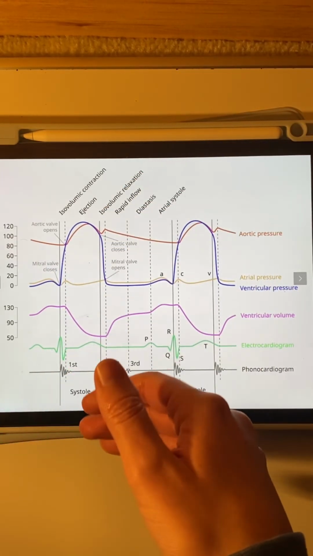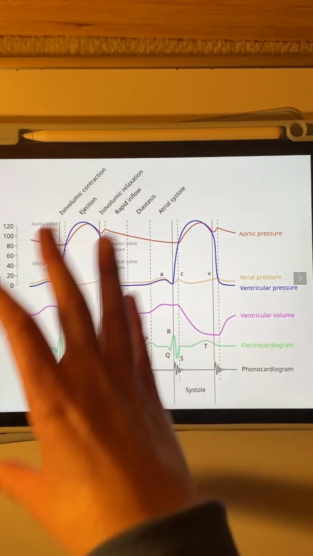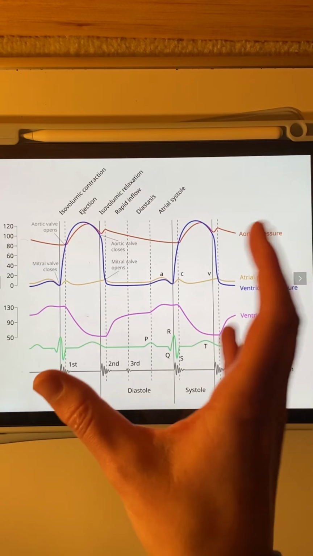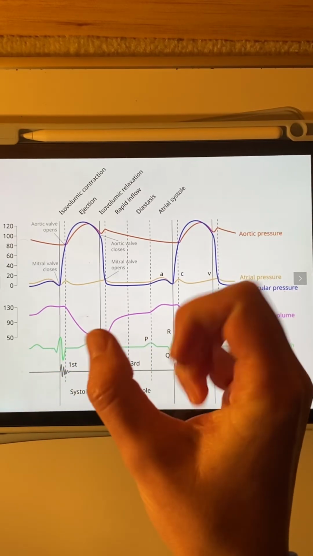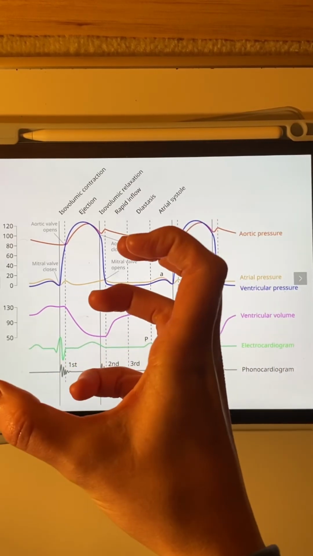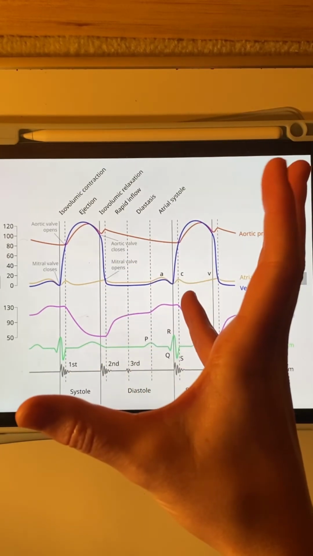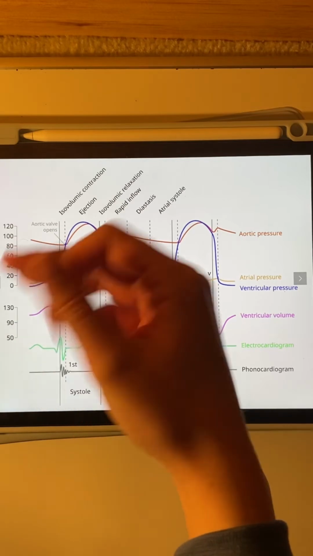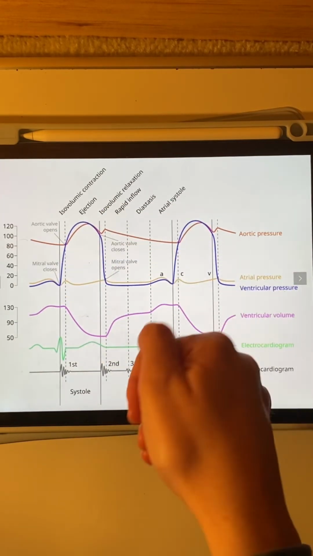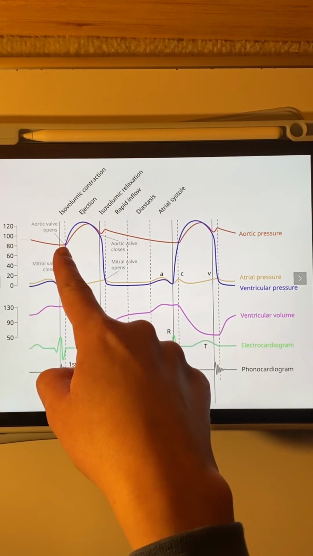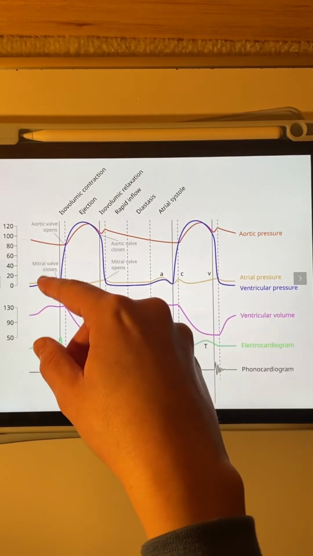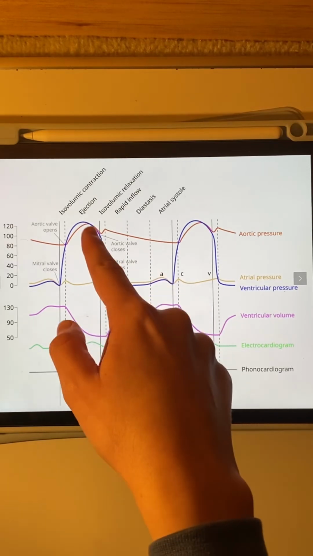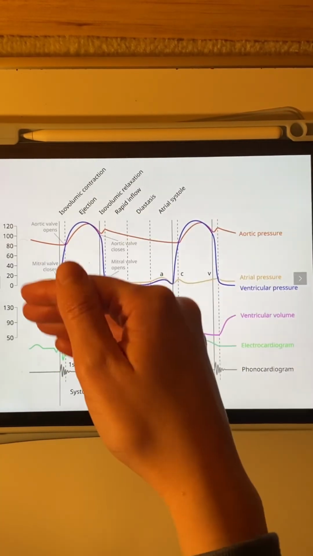And what that means for heart function is when our ventricles contract, it's going to take longer for our ventricles' contraction to build up enough pressure to beat our afterload. So this means that our aortic valve is going to open later because it's going to take longer to beat that afterload, and it's going to close much sooner.